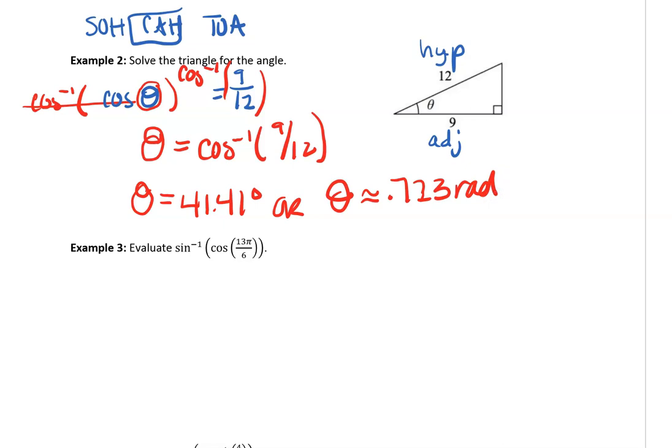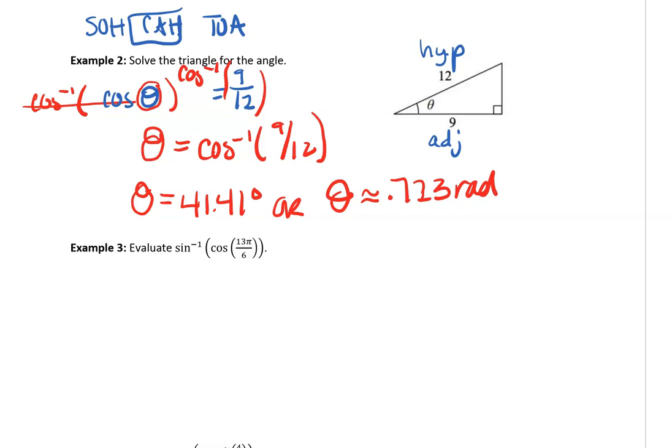And so knowing these inverse functions helps us to take a side-angle-side triangle and solve for that given angle. And then, of course, this is a right triangle, so we could find the other side, and we could find the third angle knowing all this. But this kind of helps us out in the solving.